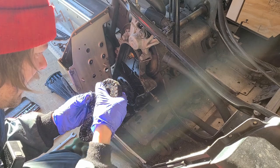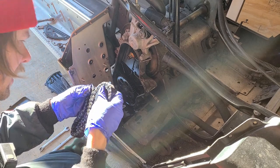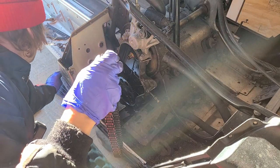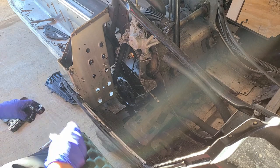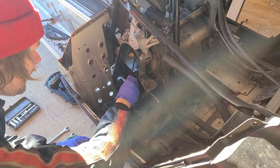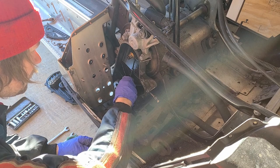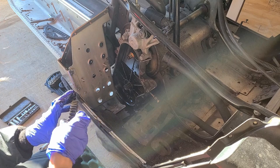And what does this have? God, so much crap on it, I could barely see it. 22 tooth. 22 for the top. I'll have to check. I'm guessing this is probably just stock gearing. I might make it a little more aggressive than a 22 if I can. I'll have to look into whether I can get away with the stock chain doing that. And bottom is a 39.